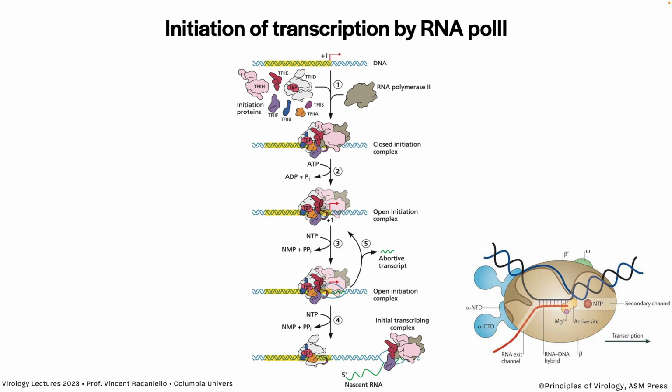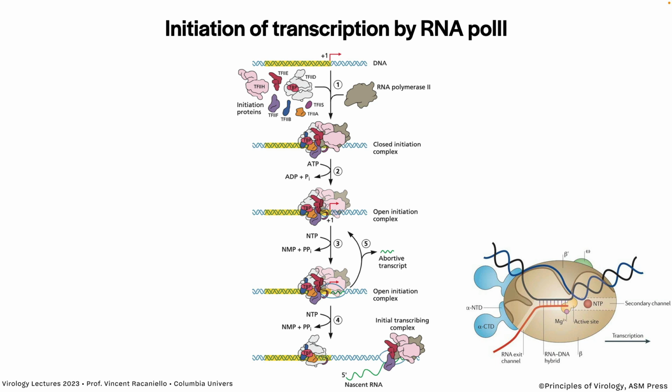and it begins to transcribe the DNA. It makes short transcripts initially, which are called abortive transcripts. It goes 20, 30 bases and stops, and it goes 20, 30 bases and stops, and then at some point it gets going. And it's not clear why it does that. I think it has to do with not having a primer to anchor it and really get it started. But this is typical of enzymes that don't have primers. They make these abortive transcripts. And then eventually you start transcribing and the polymerase goes down the DNA.